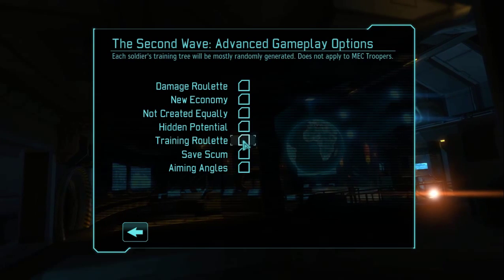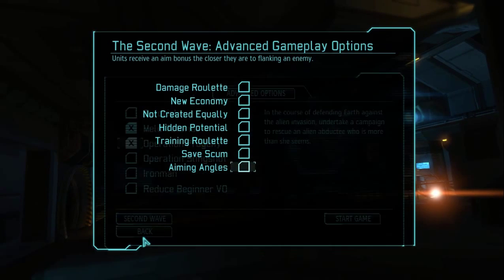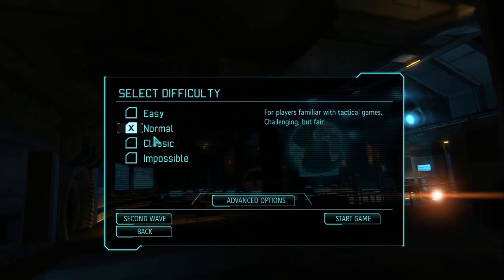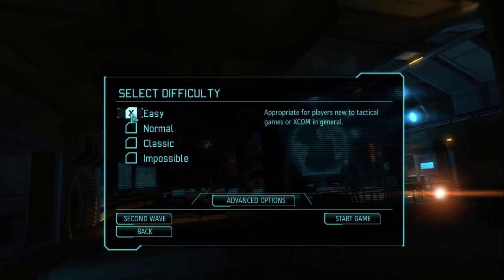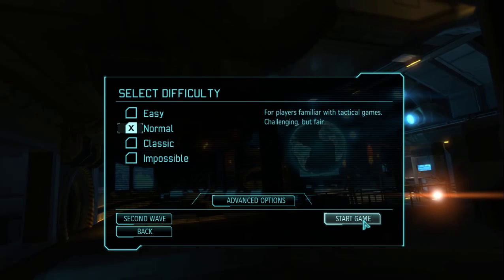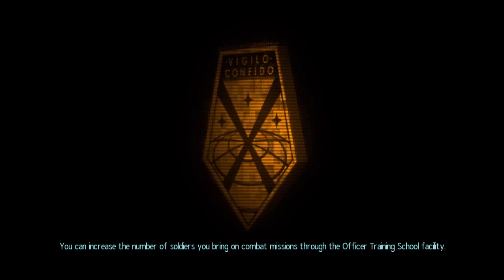The second wave was added for the expansion here. You can just pause the video to read what all these do. I won't be playing with any of them because I find it kind of messes with the game a little too much. I'm mostly going for a quote-unquote pure run of XCOM. Easy is just way too easy. You could win that with your eyes closed. Classical is, again, like I said, just pretty sadistic. So normal, I think, is the best for this LP.